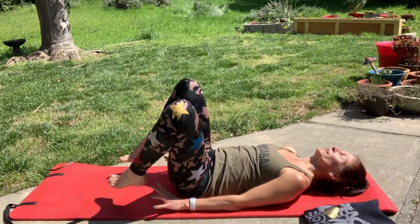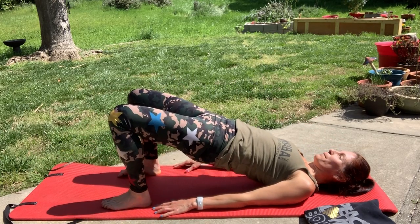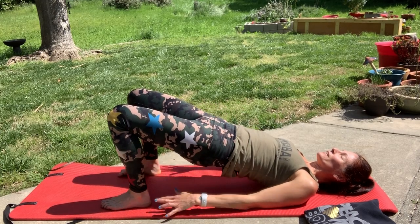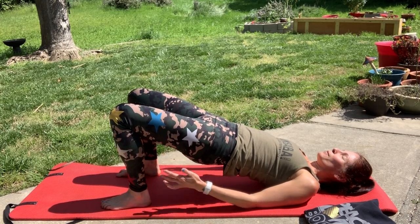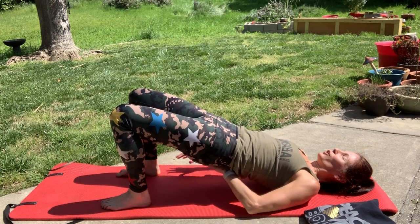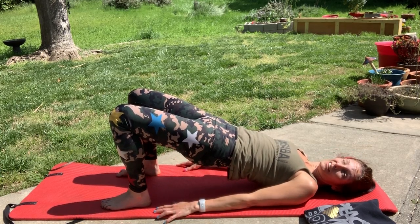Got our glute bridge. Touch those heels, push it up. This is just to allow the front body a little bit of rest. Remind the back body of its job. Flatten the curve of the low back. No pun intended.